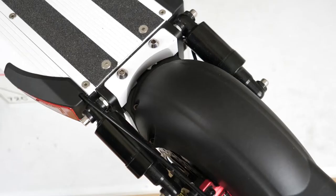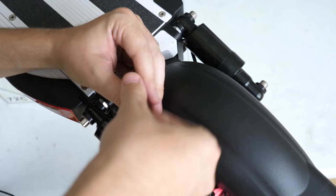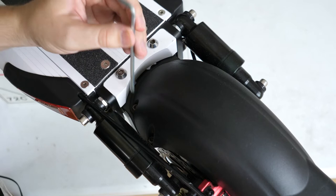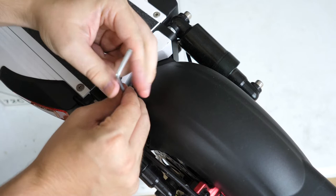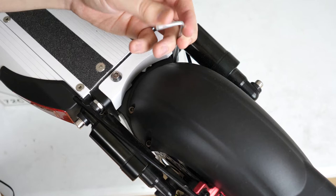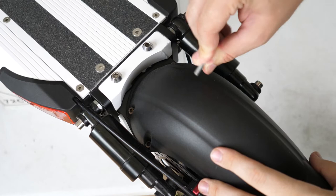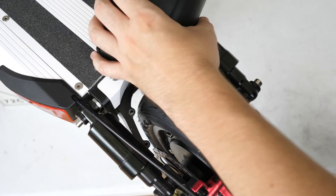To start this job off, let's remove the four screws on the top of the fender. Just grab an Allen wrench and loosen all four of these screws. Once the screws are all free, we can lift the fender up and pull it away. I'm going to let it just hang off to the side.